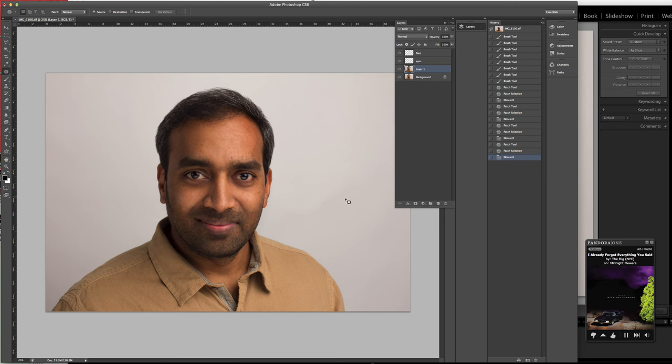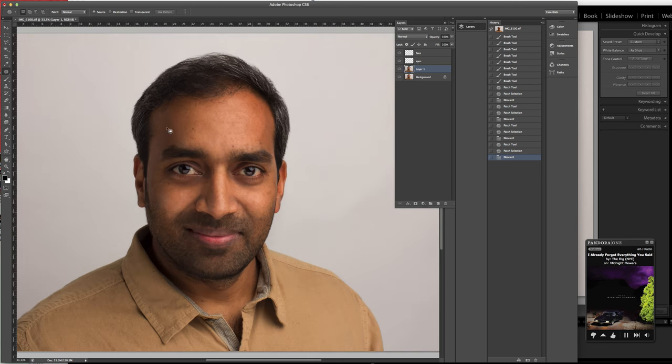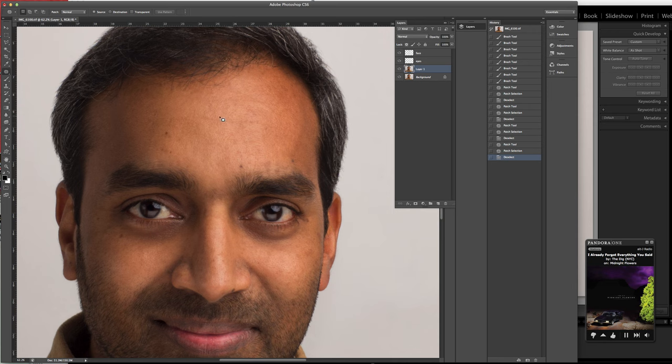Before, after. I'm feeling pretty good about this one. Let me see. Maybe this line a little bit. I'm gonna just take off a little and fade it.